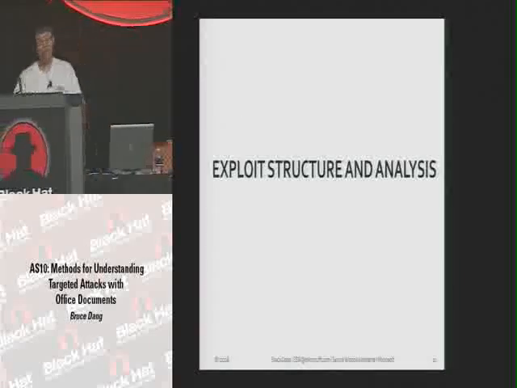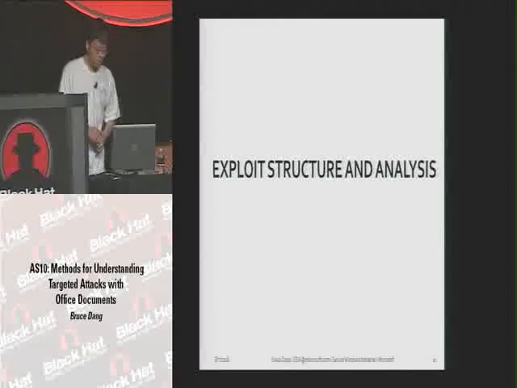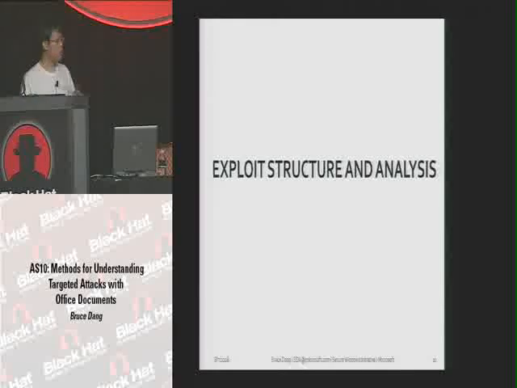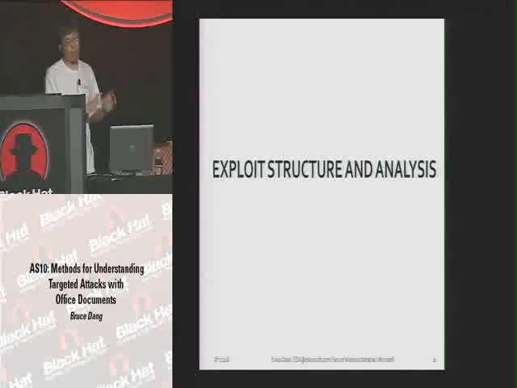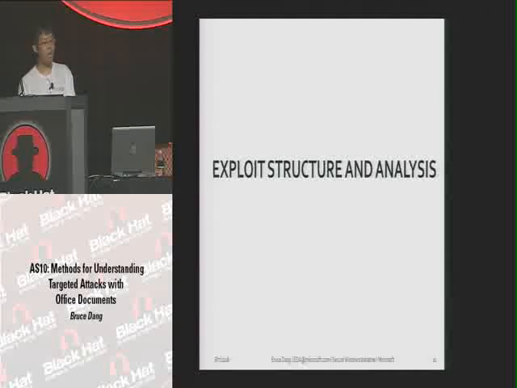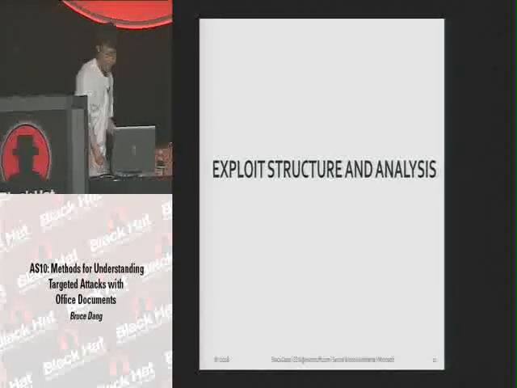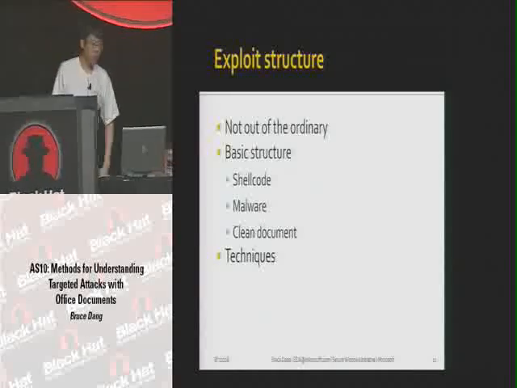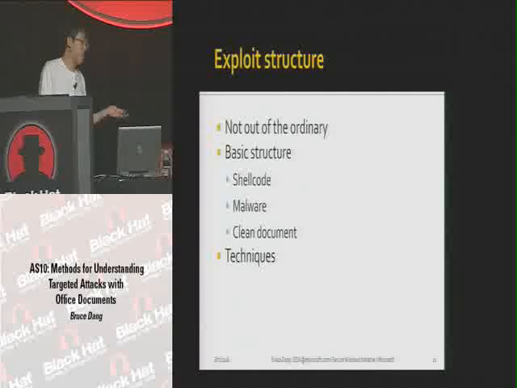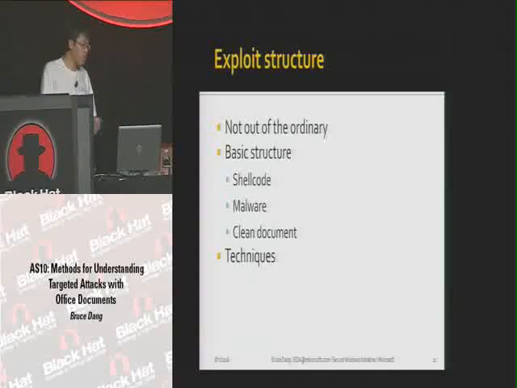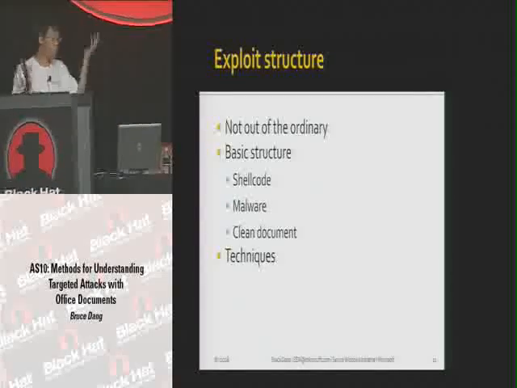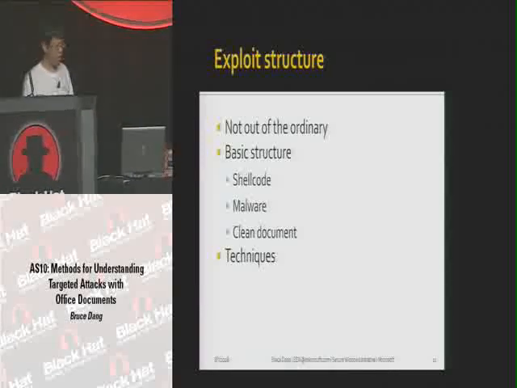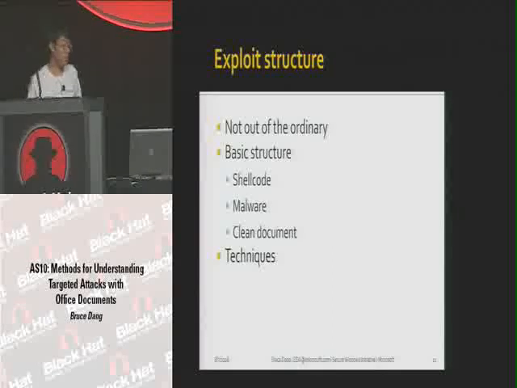All right. So I talked about the defensive mechanisms. Now let's go into the meat of the talk. You have a file that you suspect to be malicious. How do you go about analyzing these things? The first thing to know is it's really nothing out of the ordinary. Office bugs are just like any other application bugs. We still have stack overflows, heap overflows, integer overflows. It's all over the place. It's nothing completely new. None of these bugs are new, at least the classes of vulnerabilities.